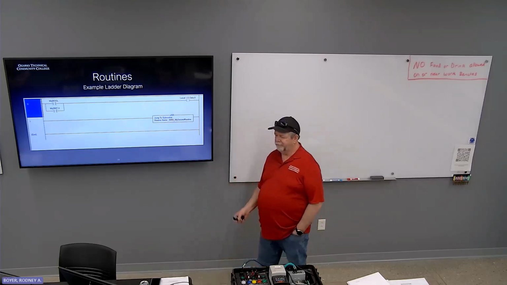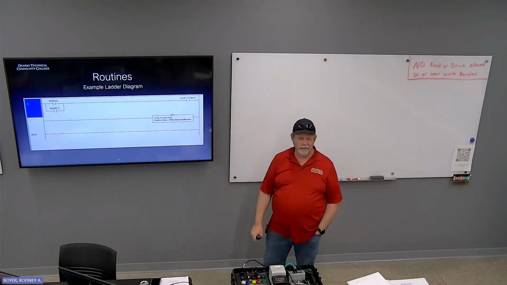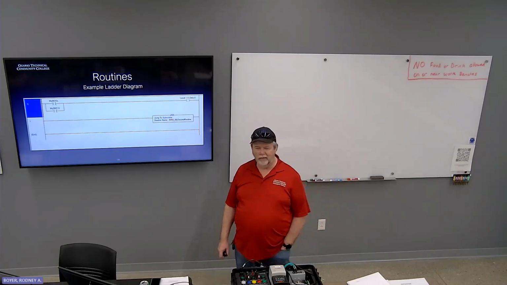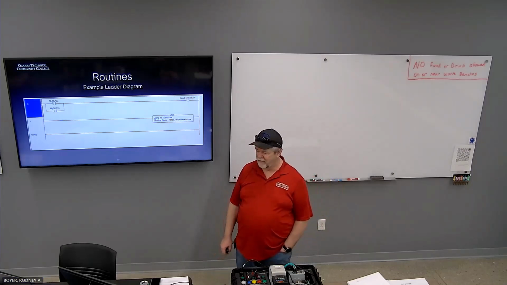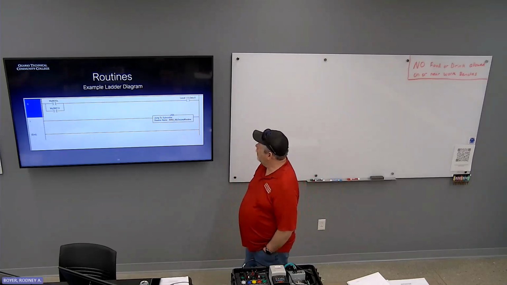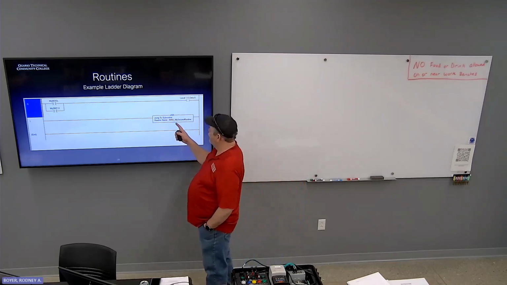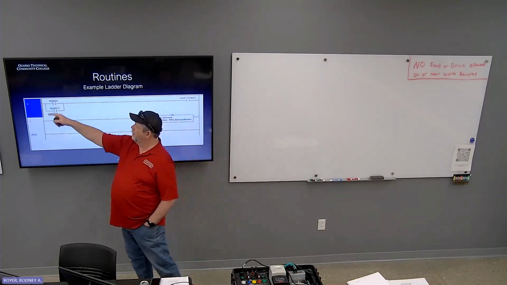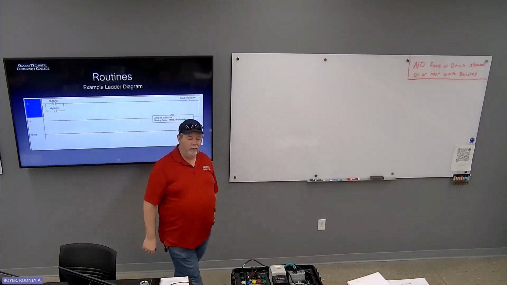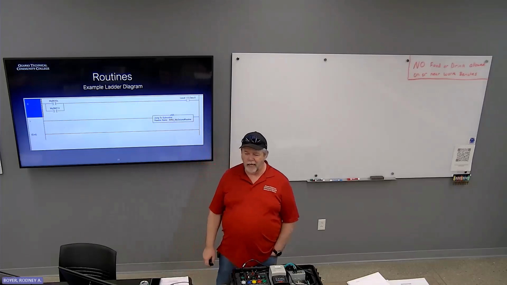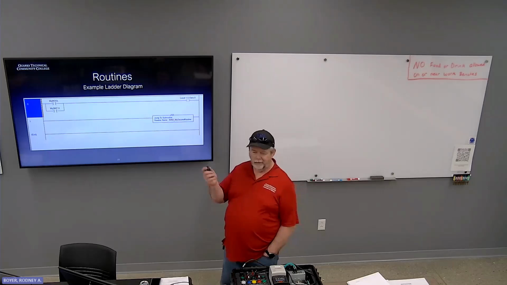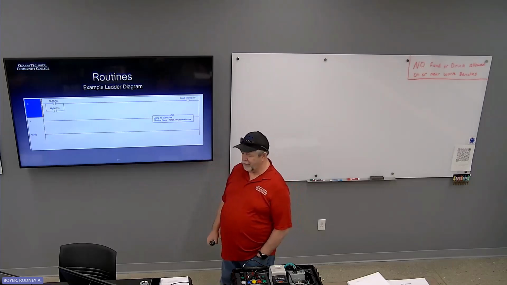Example ladder diagram. Does that or does that not look like Logix 500? Looks a whole bunch like it, doesn't it? The one thing you'll notice is that you don't have input colon 0/0 and output colon 1/0 or whatever. Is that 0.0 or am I looking at that wrong? That is 0.0, yes.